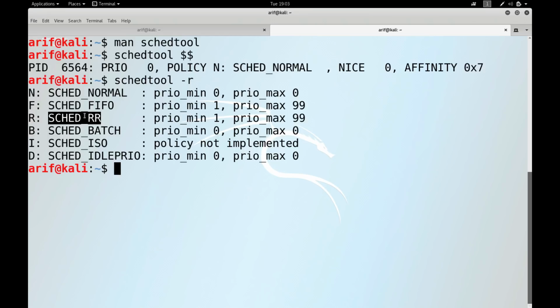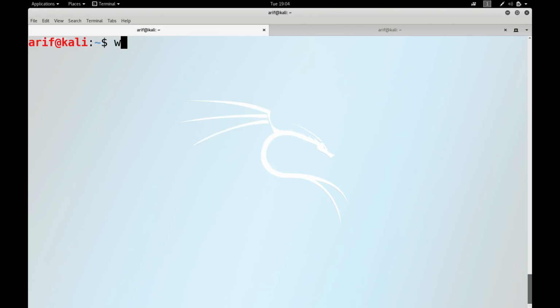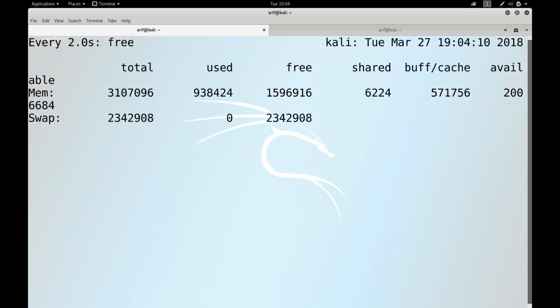Okay, now let me run another program on this terminal and let me run watch free. Remember, free is used to display the amount of free and used memory in the system. And this watch is going to execute this program periodically after every 2 seconds.